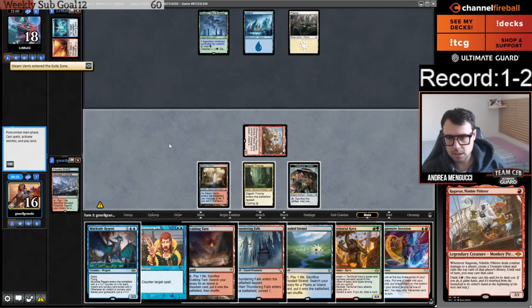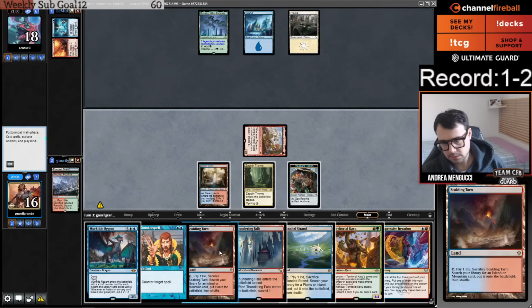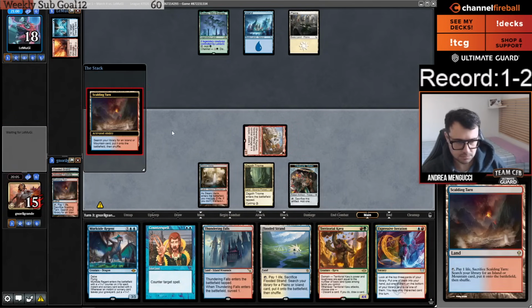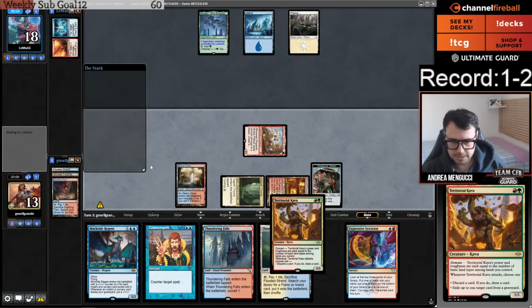Steam Vents. Okay. What do I want to do here? How about I go Sacred Foundry Kavu? Or maybe Temple Guard. No, I like Sacred Foundry. Who's Sacred Foundry Kavu? Yeah. Definitely have to spend some time thinking about the mana base here.